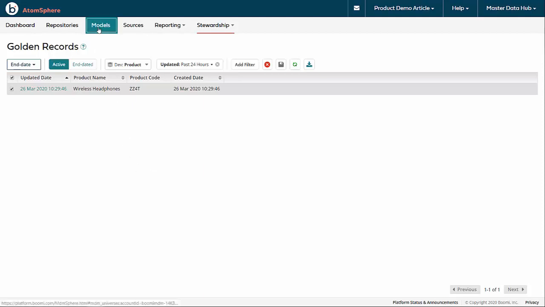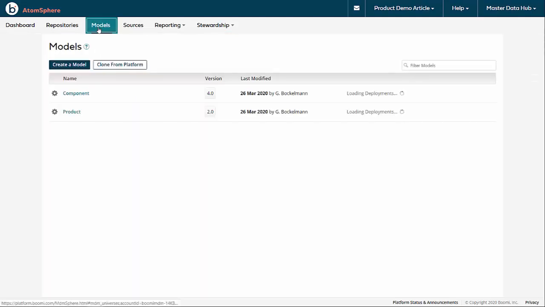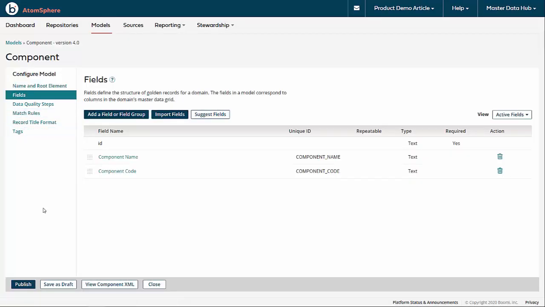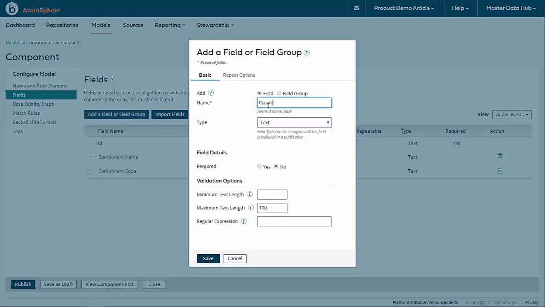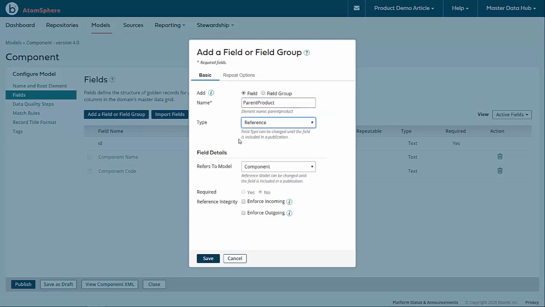So if we go back to models, we'll look to edit the component model and add a new field. We'll just call this parent product. I'll set this as a type of reference, and I'm in the component, and it should refer to model product.